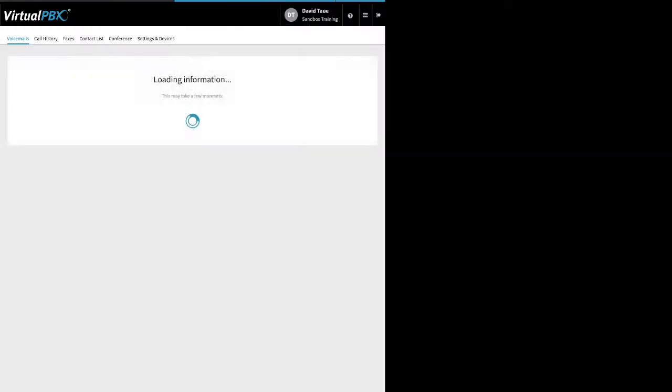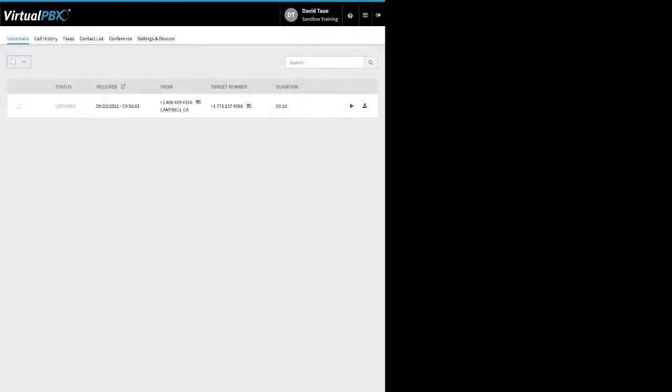And then lastly, we have the user portal. This takes you to your own user portal, right? So each user has their own user portal. So if you don't have delete after notifications set up on your voicemail boxes, you can see your voicemails here. You can listen to them, download them, right, and change their status.